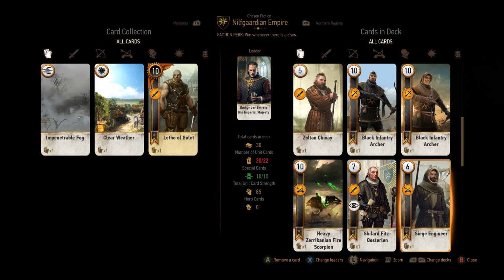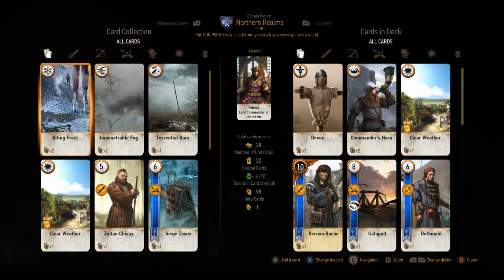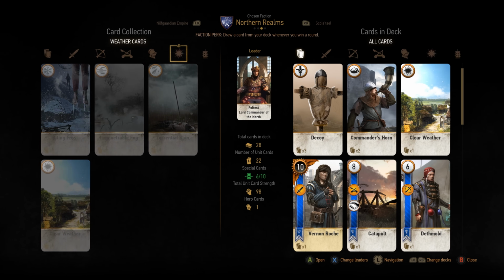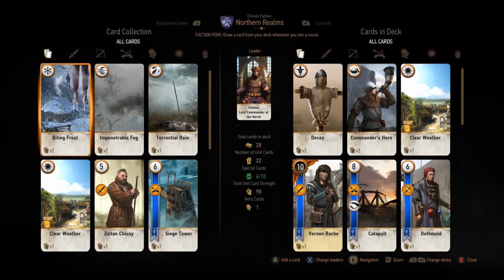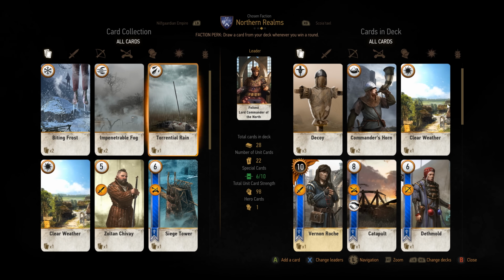So what you cannot have is, you can see on the left here, we have our pool of cards, right? It shows us that we have an Impenetrable Fog, Clear Weather, and a Letho of Gullet card. If we go back to our Northern Realms deck, and we start looking around here, we can see that Letho of Gullet is not here. Okay? And your pool of cards is specific to the deck itself. It's not specific across all decks. So what does that mean?